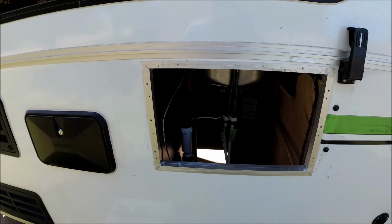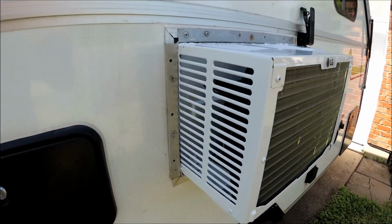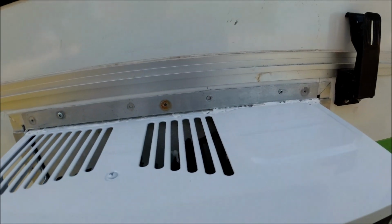Slide it in, see how it lines up before everything dries. I have the air conditioner unit set in. Looks like all my holes are lining up correctly now, because I actually put the bracket on the right way.